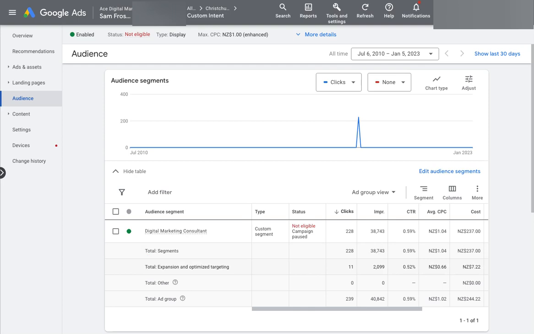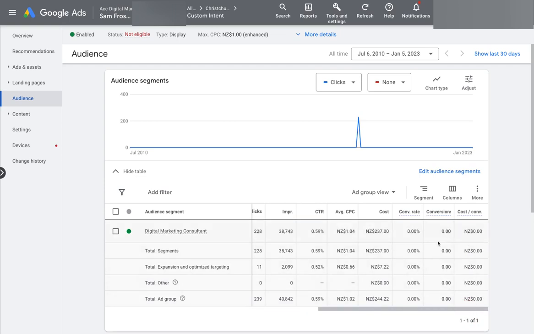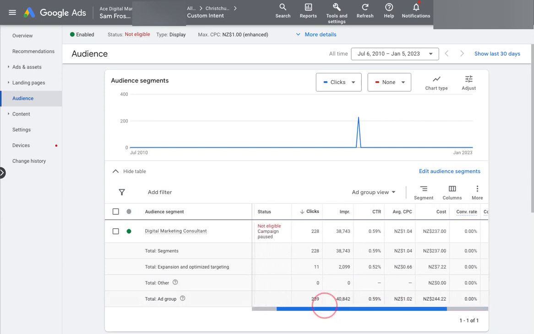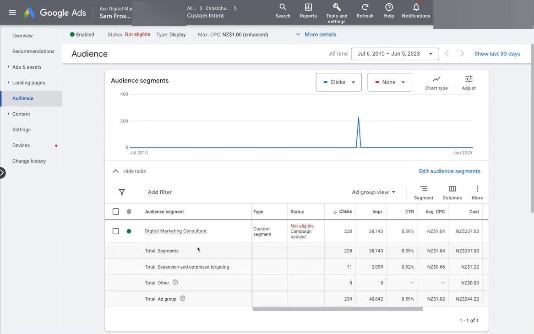Now, in this particular example, it's not a huge amount of expansion and optimized targeting data that's coming through, but I've seen it in remarketing campaigns, for example, where it can be half of the campaign spend, sometimes even more, or depending on how you set up your ad group structure and your targeting, sometimes quite a lot of the budget is going to this expansion and optimized targeting. And although you can check the performance, there's no conversion tracking set up for this campaign anyway. It's just purely to illustrate how this functionality can be accessed and how you can turn it off, which I'll show you in a second. Unless you know where to look for this, you're not going to know how to identify the difference in performance. And sometimes it can be quite significant.